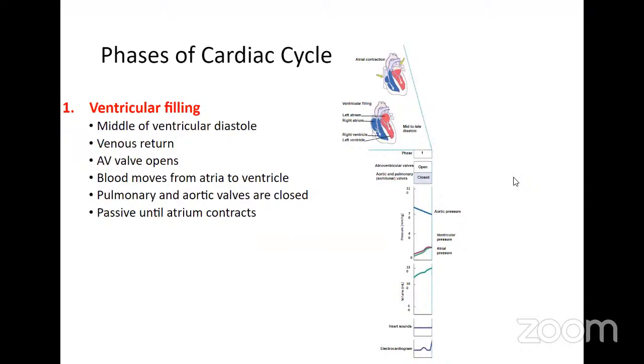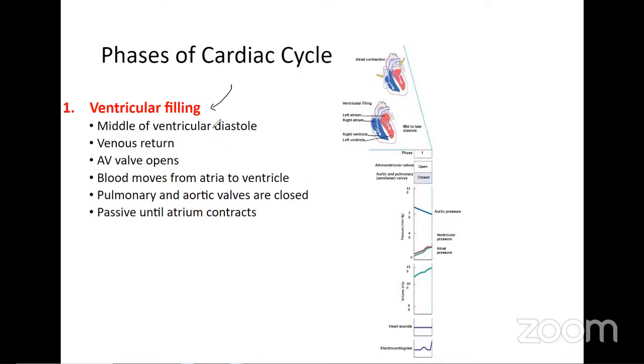For our phases, we are going to start the phases of the cardiac cycle from the perspective of the ventricle, specifically because we're really interested in that left ventricle getting blood out to your organs. So we are going to start in the middle to later part of its rest phase. The cardiac cycle we're thinking of as starting as we're filling the ventricles. That's our first phase of the cardiac cycle, and this is happening when your heart is at rest. This is that relaxation period.